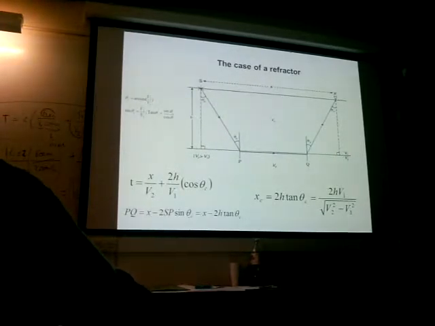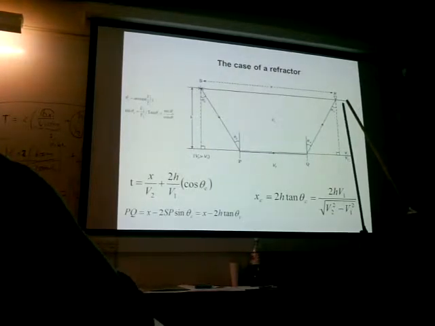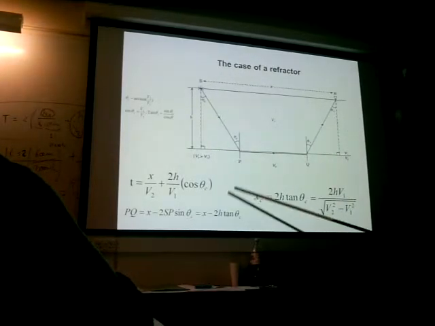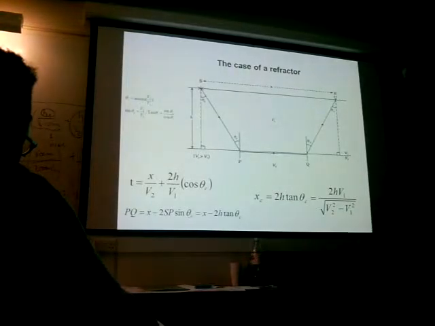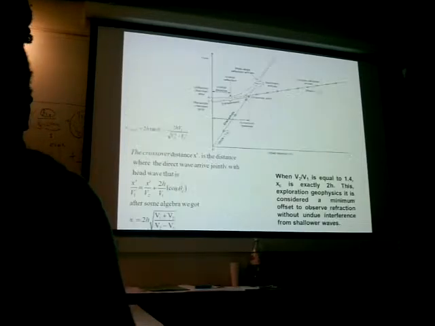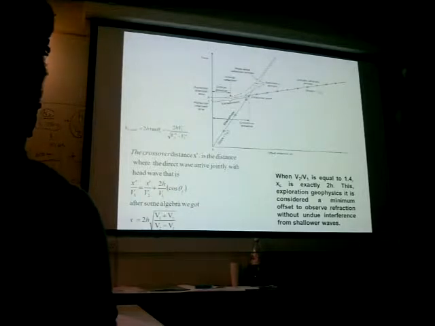Well, then you can work out all the PQ, so the PQ can be written in terms of the tangent and critical angle, the distance between basically the source and your receiver minus twice the thickness multiplied by the tangent of the critical angle define you the distance within which your ray is traveling along the highest velocity, so how long is going to behave as a surface wave if you want. But it's telling you some other interesting things.